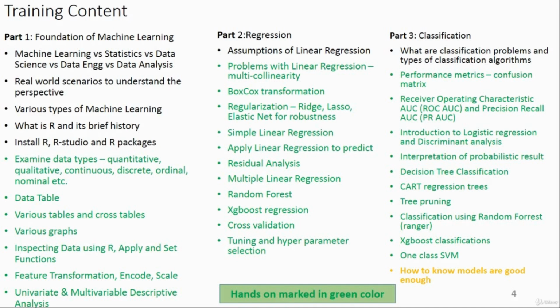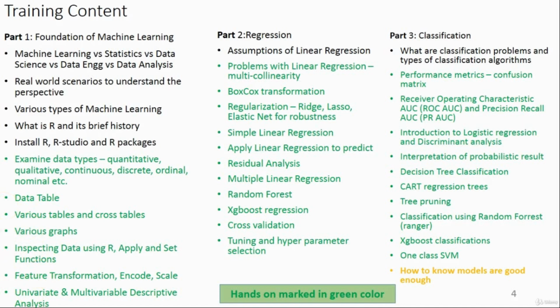If you know how to work with, say, a simple Excel file, you know the rows and columns. Data frame works in that fashion. So it is as simple as that. Nothing to worry about. And data table is the tricky one, and it is one of the most advanced ones. That is why we'll be learning it.